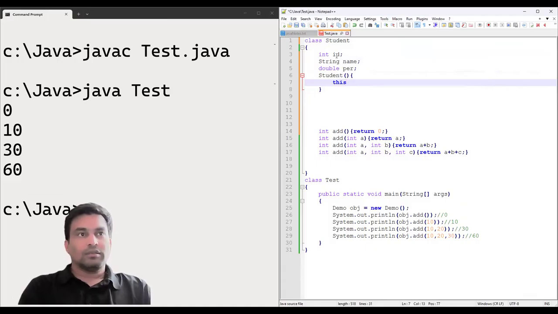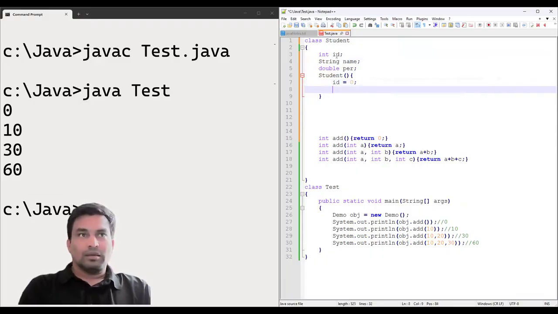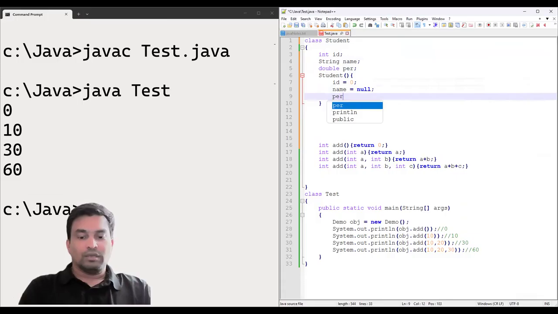This dot, first I will just use id as 0 default values, and then name as null, and % as 0.0.